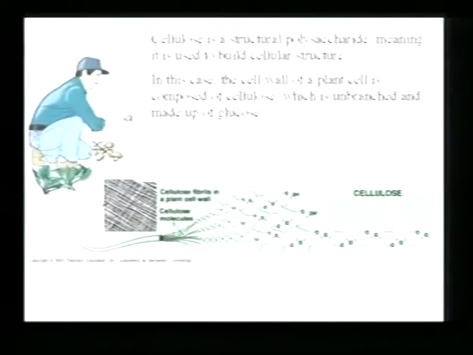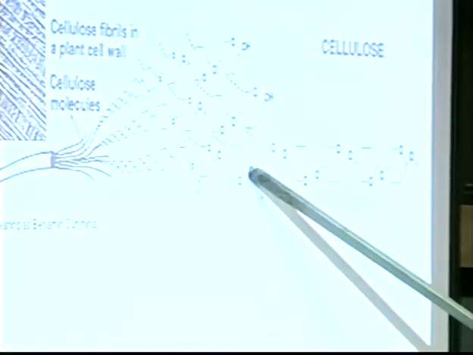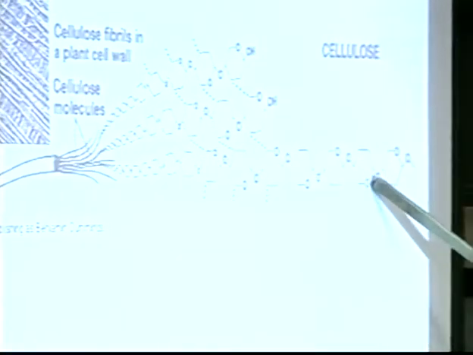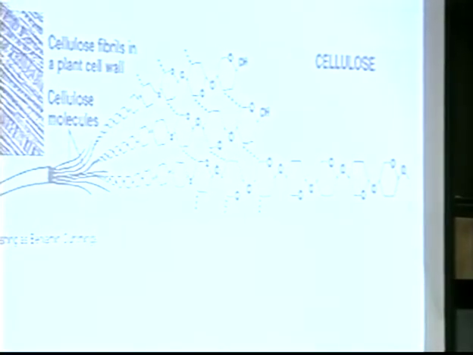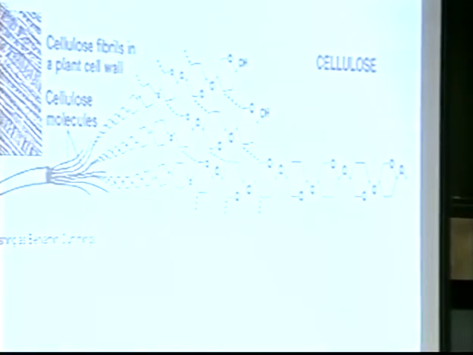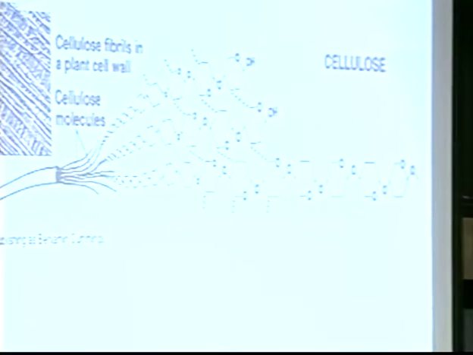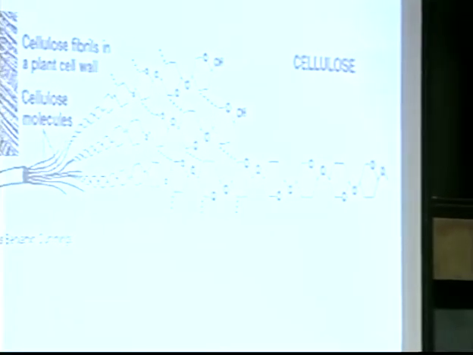It is unbranched. It's made up of glucose, but there's something really interesting about these bonds, which you may already have noticed. So what makes it different than starch? If you remember, starch was unbranched, but all of the little oxygens, all the glycosidic bonds, pointed downwards. Here they don't. They alternate down, up, down, up, down, up. So does that mean we can't digest it? Absolutely. It's that simple fact that makes it undigestible for us.